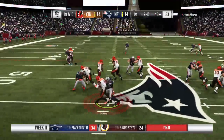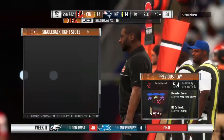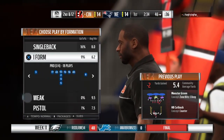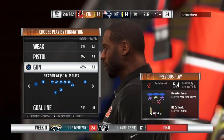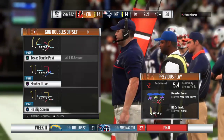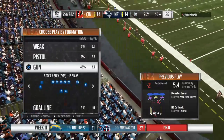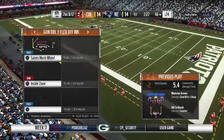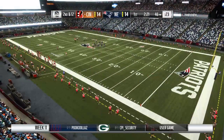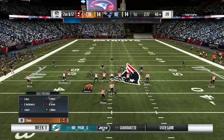Here's Joe Mixon as they start on the ground. And this one goes nowhere. Losing yardage on the play back at the 46. It's a loss of 2 there, bringing up second down. So the opening play of the drive goes backwards. Now they'll come up on 2nd and 12.